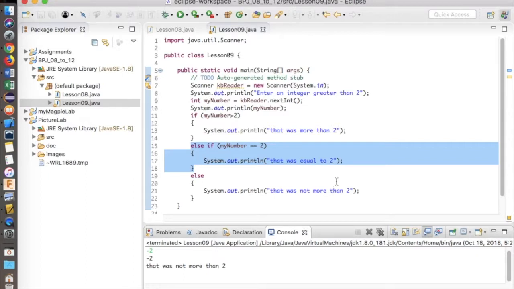So it's working exactly as I requested. Those else ifs, you can have as many of those as you want, and then if you include an else, it'll do that once it's checked for every single one. But once it finds one that's true, it won't continue doing any more after that.